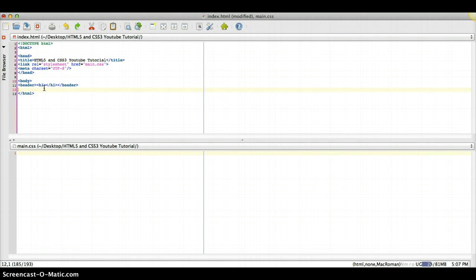Alright, so H1 is heading 1. This is header, this is head, this is heading. You put H1, though. It goes all the way to H6, but we're going to use H1 for now. Just to let you guys see it, I'm going to add the others: 2, 3, 4, 5, 6. Alright, there. H2. H3. H4. Oops. H5. H6. Now I'm going to put text in these. We'll just put H6.